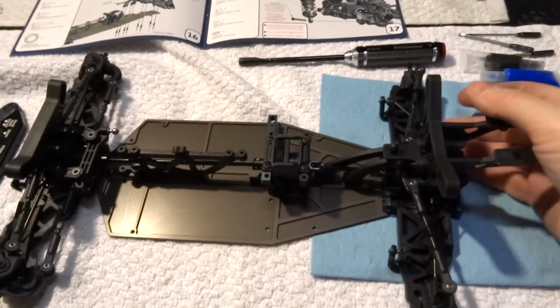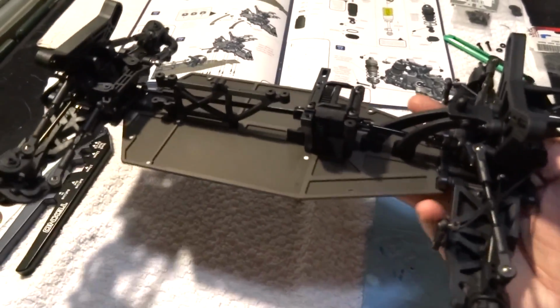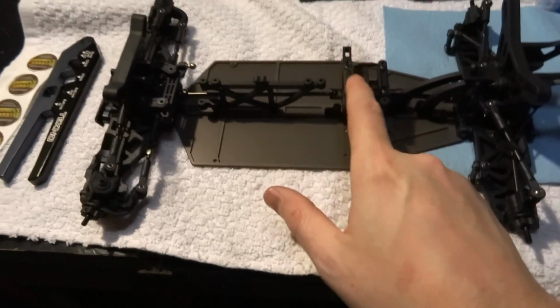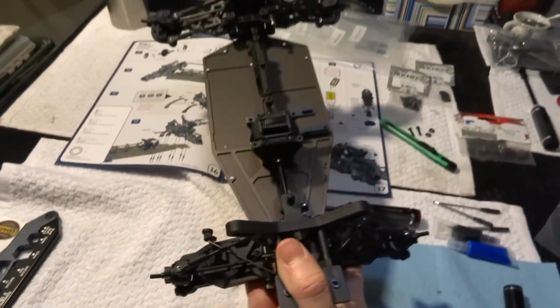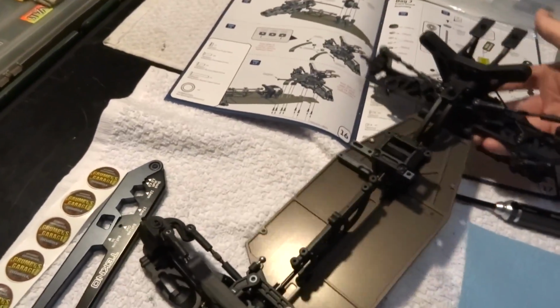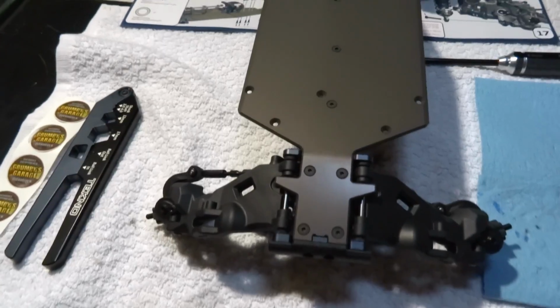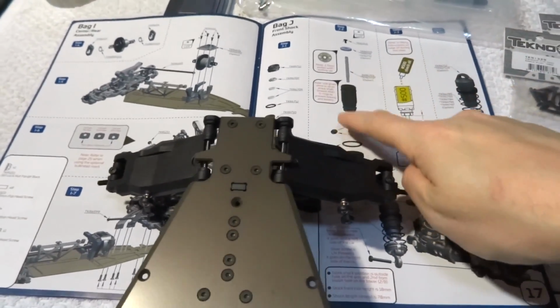Check it out, we have a car, pretty much. Got a front end, a rear end, and a center. And everything's nice and operational. Everything's nice and smooth, actually. Really like how the build is coming together. We're to the point now of putting on the shocks. Yeah, so now it's time to start building some shocks.